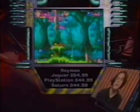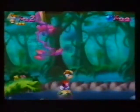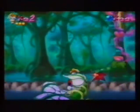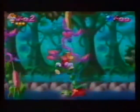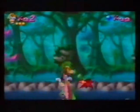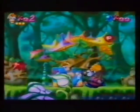The first two levels are a walkover, far too easy. But as you progress, the game becomes much harder. He's a cute, lovable little character, and the aim of the game is to guide him through each level, finding the electoons and setting them free. It's a very big game, there's over 60 levels in it. This is a difficult bit, but one good point is that you can collect power-ups which enable you to add to his abilities, like his helicopter hair. Another good feature is the save game option.